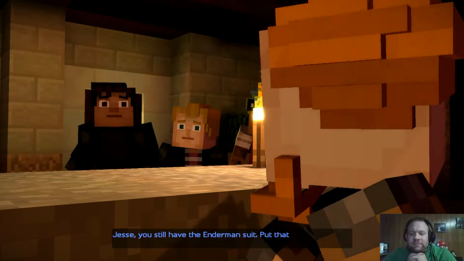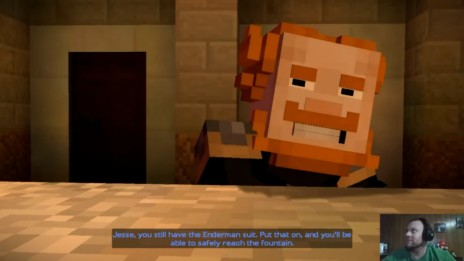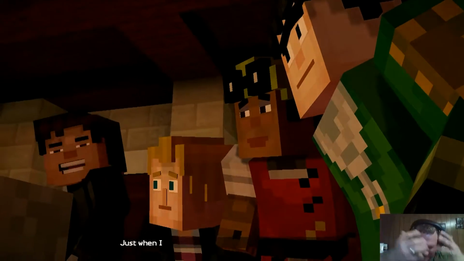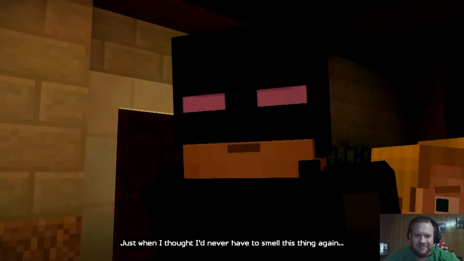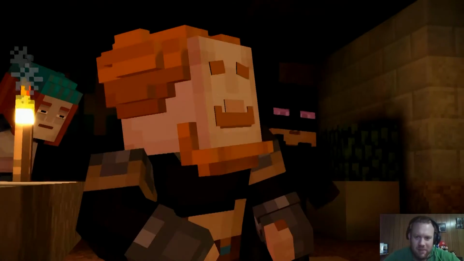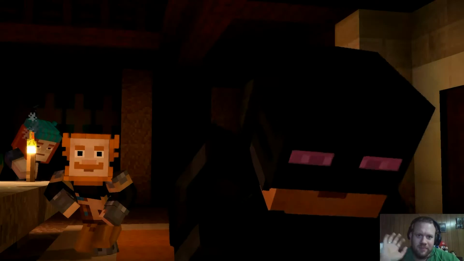Jesse, you still have the Enderman suit. Put that on, and you'll be able to safely reach the fountain. I'm sorry, it's not an Enderman suit, it's an Enderman suit. Yo, because I'm Enderman. I have to smell this thing again. Good luck, dude. I am Enderman. I'll watch from here, then. Where it's safe.